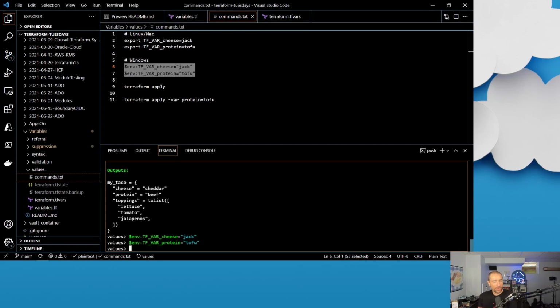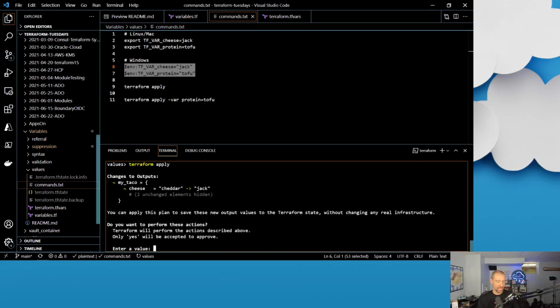Now, if we follow the order of operations, the values specified in terraform.tfvars should override whatever I set as the environment variable. So my protein should evaluate to beef and not tofu. Let's go ahead and run terraform apply, and it should prompt me again.